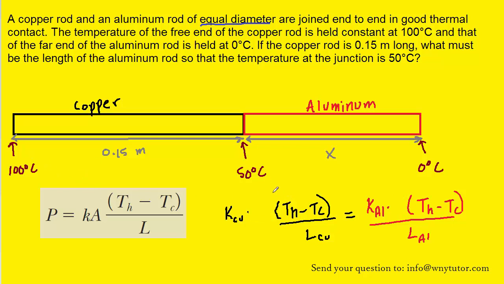Now, if you'll notice for copper, the difference in the hot temperature and cold temperature is 50 degrees, because the hot temperature is 100 and the cold temperature is 50, and that difference, of course, would be 50.